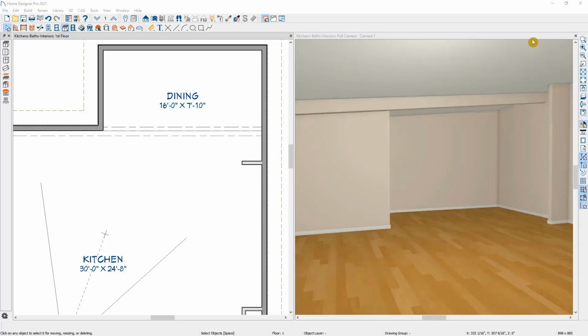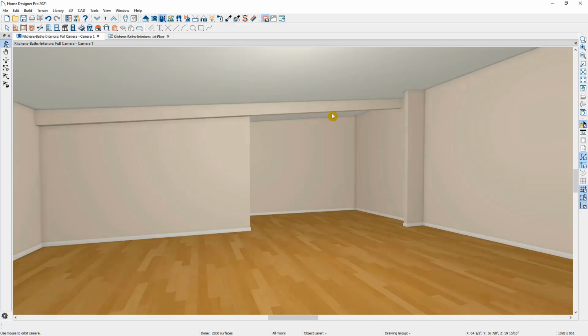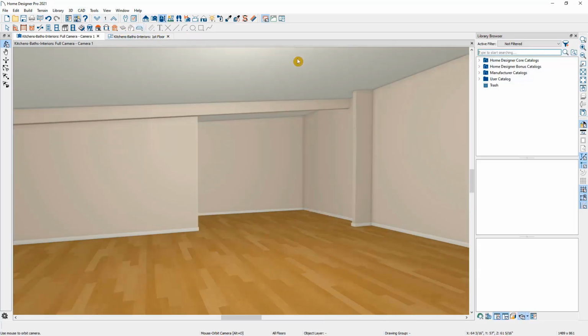So I'm first going to make our 3D view full screen. And then to change your material, I'm going to open back up that library browser. And then here I'm going to go to our core catalogs, and you'll notice that there's a lot of different objects. So these will be things like fixtures that we'll be using here in a bit, and then materials. I'm going to go down to wood, and then cherry, and then I'm going to use this rustic cherry material.